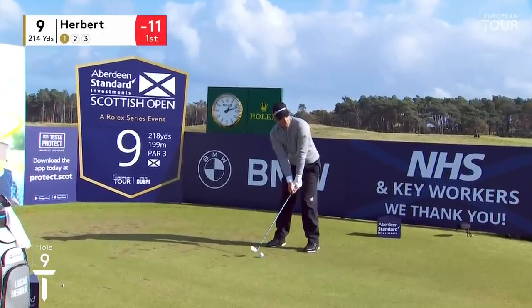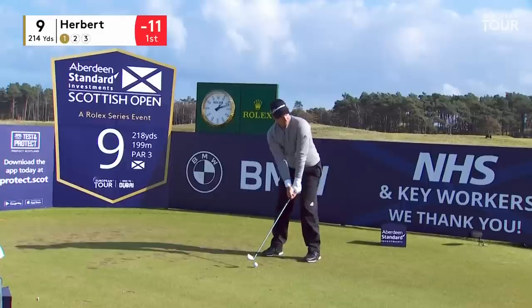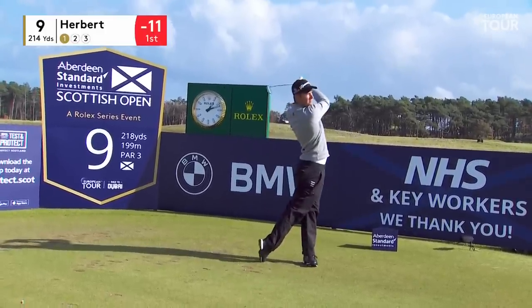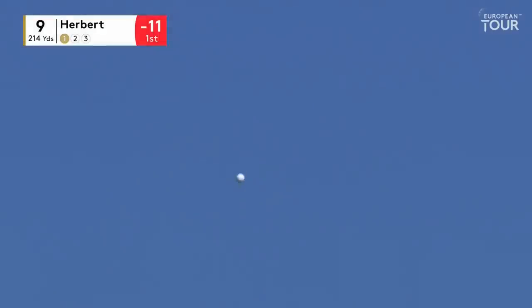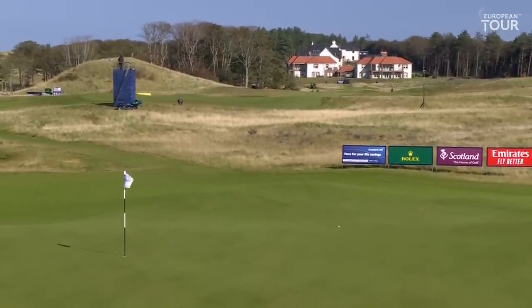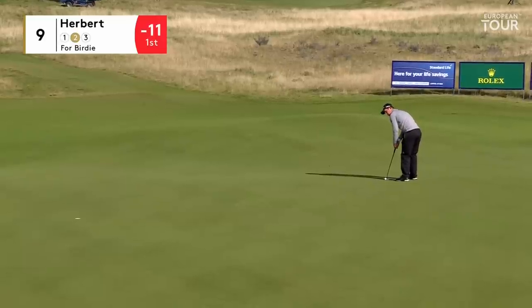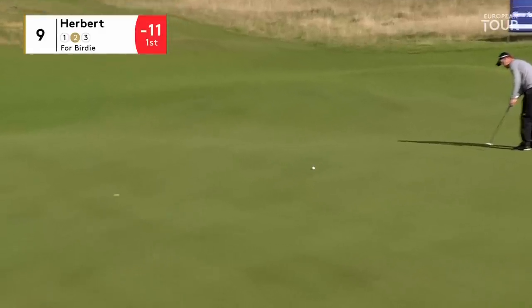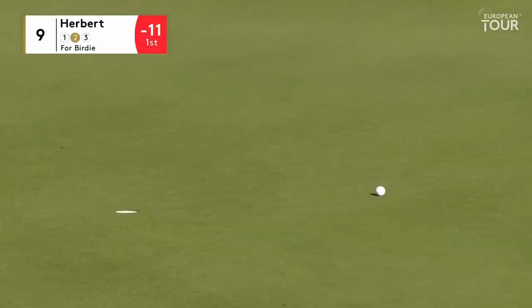214 yards it's playing to the pin today. Got a pin that's twenty on six from the right side, so middle of the green and just, if you can, try and move it a little left to right. Pretty good downwind as well — probably won't be playing much more than five or six on that. He's a man who does enjoy playing links golf. It's surprising given that he seems a bit wild with his long game that you wouldn't necessarily think the two would match up. Dangerous pin over on the right side, just trying to cosy that down to the hole side, but there's some left for the Australian.